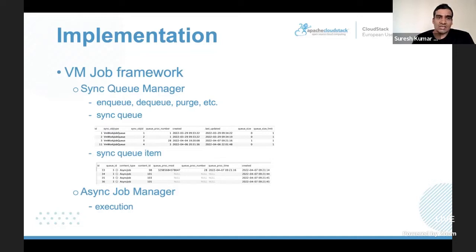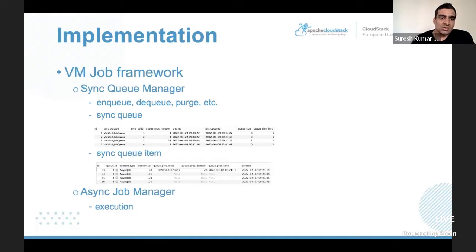If that is a VM job, then a child job is created for that VM job, and that will be passed to the sync queue manager, which enqueues that particular job, and the async job manager continuously dequeues the sync queue and executes all the jobs which have to be executed based on the queue limits.